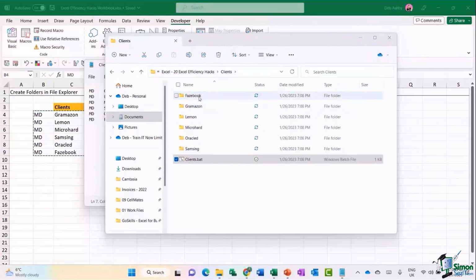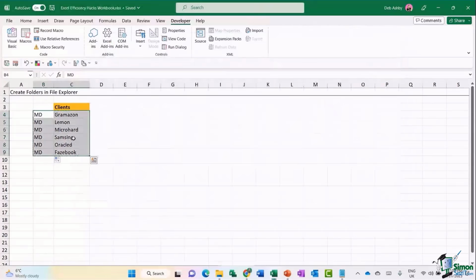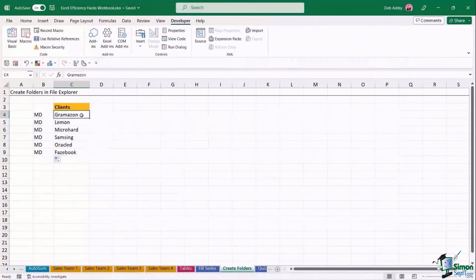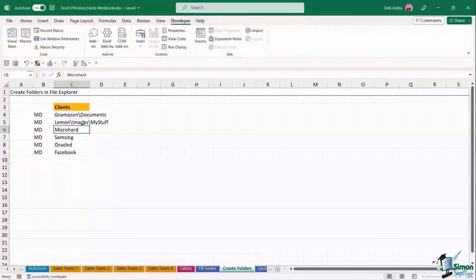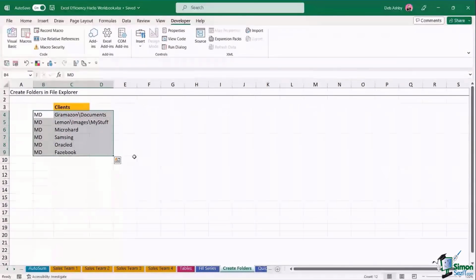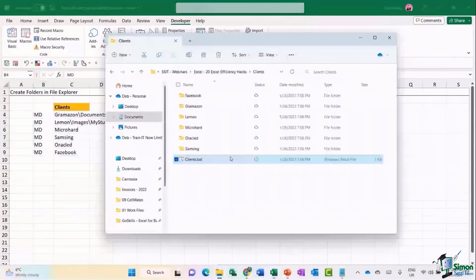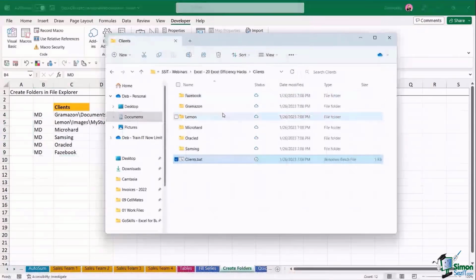Okay. Now we can also use this to create subfolders as well. We can use the same method. So if I wanted to create subfolders as well, I would just need to add into here / and then whatever the subfolder's name wants to be. So I might have documents here. I might have / images, and I can have more than one. So maybe something like that. So you could create the structure. Again, you would just copy and paste into a Notepad file, save it as a .bat file extension, and then run it, and it will create all of the folders and the subfolders for you.